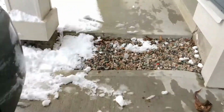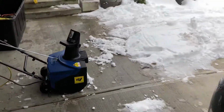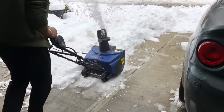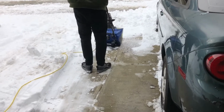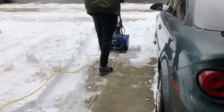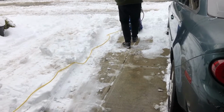So the first step we're going to do is, so that we can get access to all the doors more easily, you can see the doors are pretty much small in here. So we're going to be first using a snow blower to clear out the entire driveway, and then after that we'll move the car and have the cleaning process. But just to let you know, this is how we help our clients clear out their driveway during the snow, as well as, as long as it's not actually snowing, we try to make sure we keep our appointments and don't keep our clients hanging. It's most important that we do that.